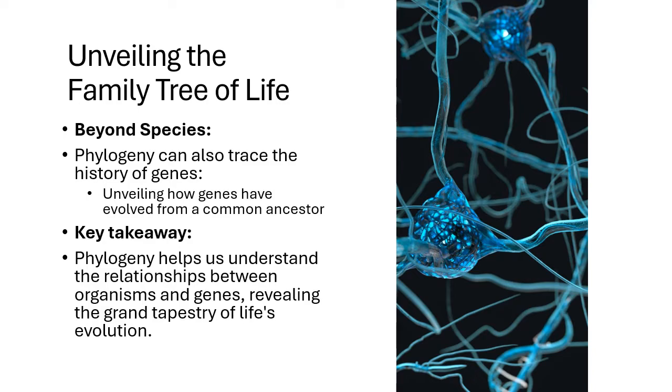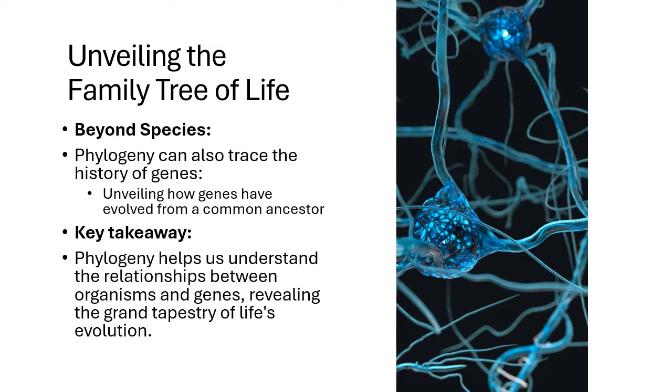Beyond species differentiation and understanding, phylogeny can help us to trace the history of organisms. It helps us to classify microorganisms on the basis of their evolutionary history. This classification helps us to understand their similarities and differences. It helps us to predict their functions, in the sense that if you know a microbe's close relatives, close species, and their functionalities, then we can make educated guesses, hypotheses, about the potential function of newly discovered microorganisms.